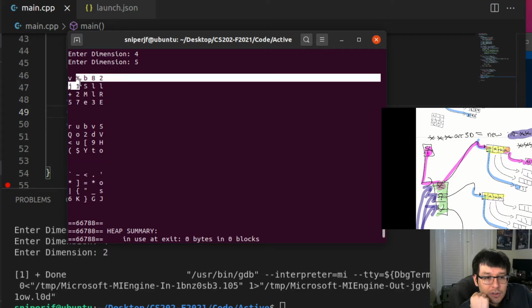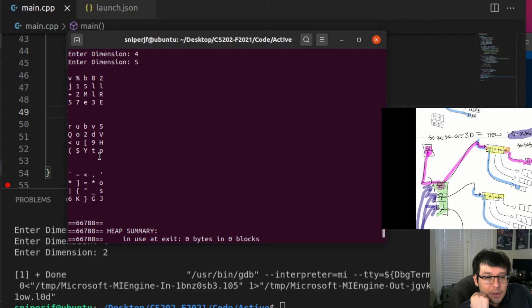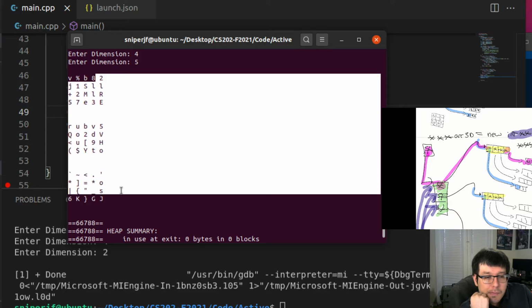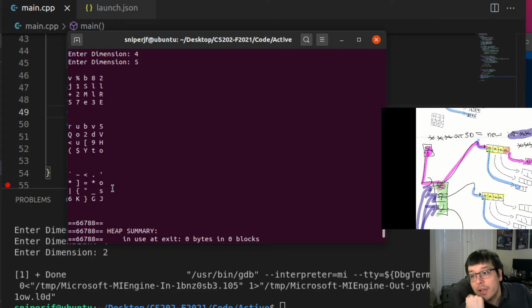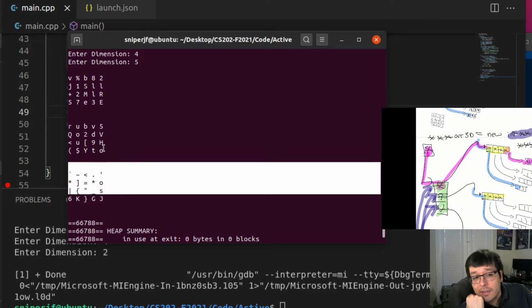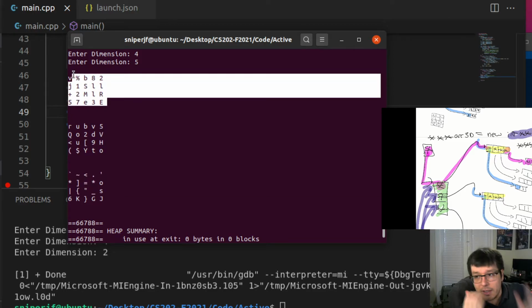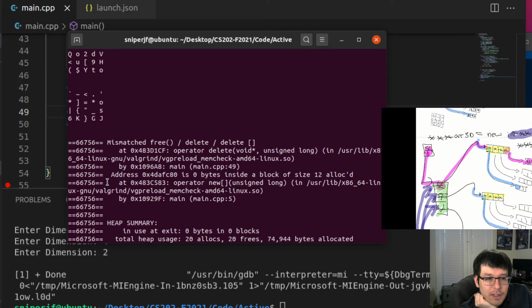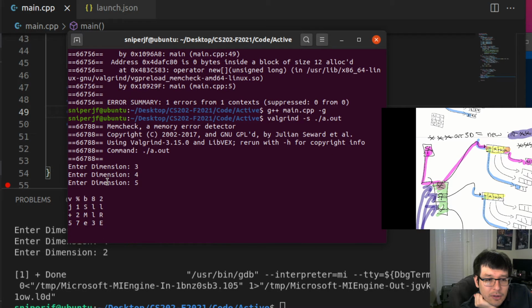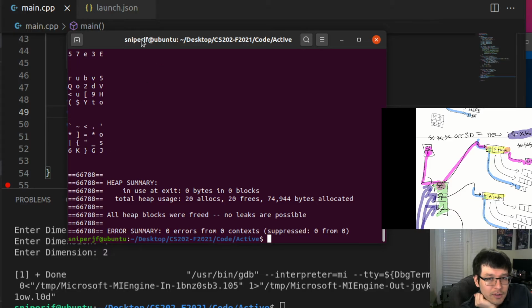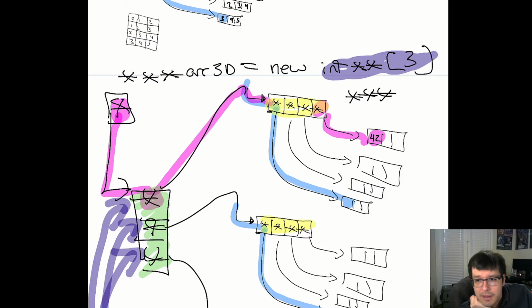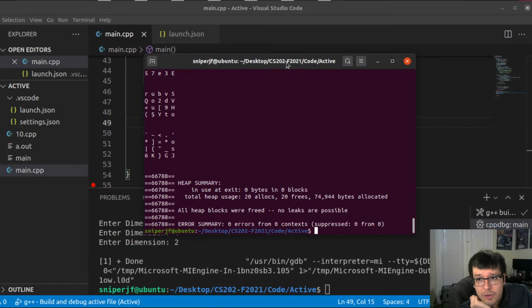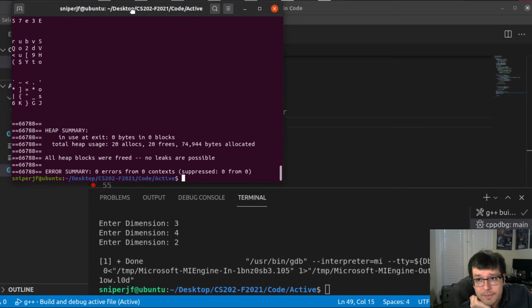And as you can see also, the random generation actually worked out pretty well. It's kind of hard to make a 3D box in the terminal, but this is good enough. You can see this is the first layer, second layer, and third layer. And you can see that this was different than this one. Actually, no, they're all the same because I forgot to turn the seed on. But we can do that. Actually, we don't have to do that. But what I'm saying is you could do that very easily if you wanted to.